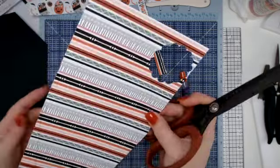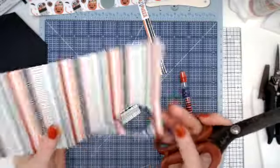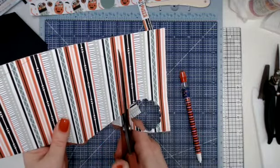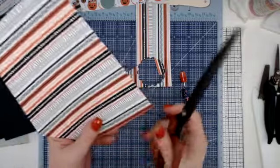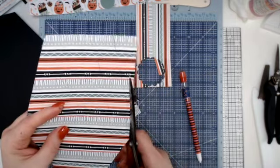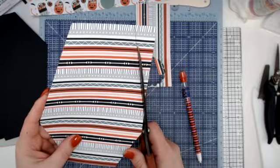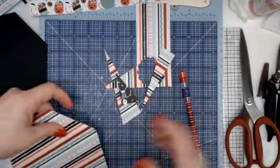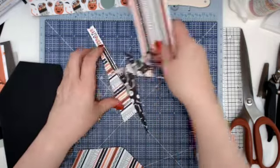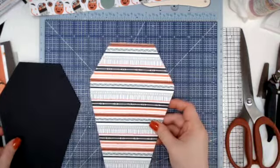Again, mine's going to look a little funny because mine's just a tad bit too skinny. Oh, I contemplated using that side. I may still use that side. I don't know. We'll see. Again, this part doesn't have to be 100% perfect because we are going to cut this down. Oh, my goodness. I think I screwed it up already. Yeah, we'll see. Okay, so, well, it's not too bad. Okay, so now what I want to do, get this out of the way. Okay, so now we have that.